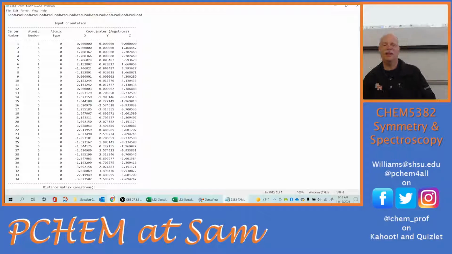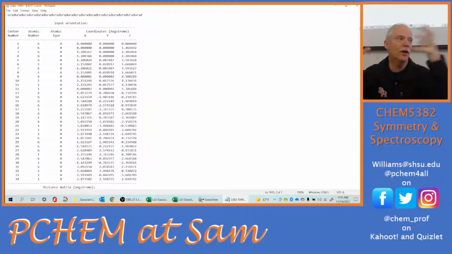So there's also ways you can restart calculations. That's in the book that goes with this course, the Foresman and Frisch book. There's ways that you can resubmit a job with the checkpoint file, because all the temporary stuff is saved in the checkpoint file. So if later on you don't want to throw away the 19 hours or whatever, or 28 hours that you have in the calculation, you can restart it. Does it pick up where it left off? It's close. It picks up close to where it left off because it saves all of those wave functions in the checkpoint file. And so then it pulls up where it was before with all of the electron cloud and everything. And this is an electronic structure calculation. And so all of that scratch data is saved.